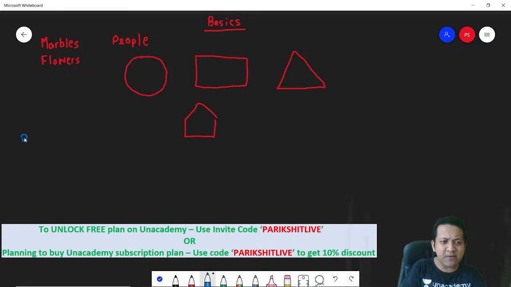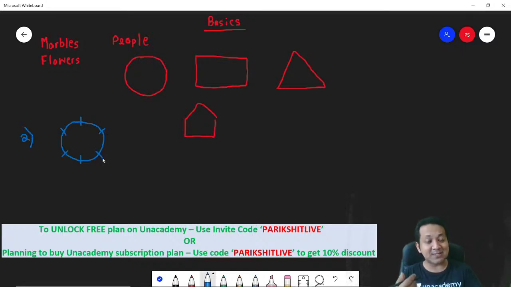Point number two. Whenever they say six people are arranged in a circle, it's very easy. Just place six people. It could be anywhere, but I would suggest put them equally spaced. So when I say equally spaced, divide the circle into six equal parts. It is always good to have equal divisions so that you don't make a mistake. If there are 8 people sitting in a circle, what will happen? 8 equal spaces. So 1, 2, 3, 4, 5, 6, 7, 8. But let's say they give you 5. Obviously, if there are an odd number of people, you cannot have equal arrangements. That's perfectly fine. You will not get a wrong answer. That's point number 2.